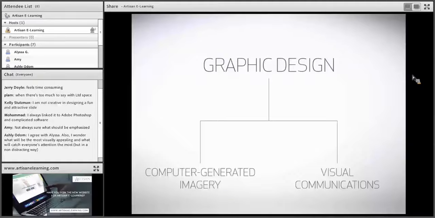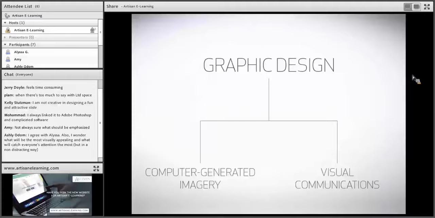Think about graphic design, and it's kind of like the animal kingdom. There's all sorts of subcategories of graphic design. Some people think graphic design is still very artistic. Think about the new iPad Pros, where they have those styluses where people create art. Well, I guess that's technically graphic design. You think about computer-generated imagery, like what you see in a Pixar movie.